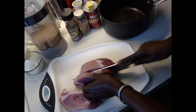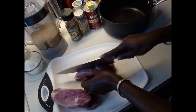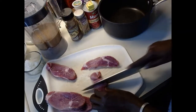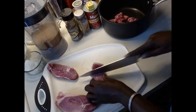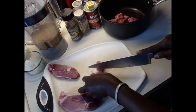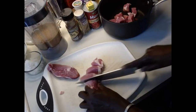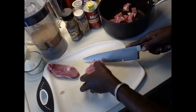I prepare everything myself — I buy the meat and cut it in the size I want. Once cut into cubes, after seasoning I'm going to fry the meat. You can do it a different way: you can season it and put it straight into the stew, or season it, fry it first, and then add it. It depends on how you feel.